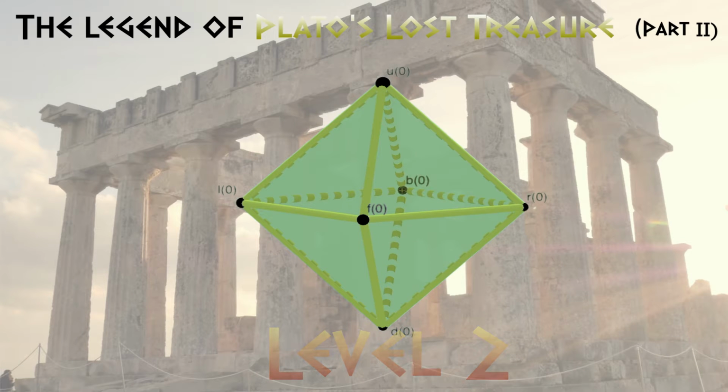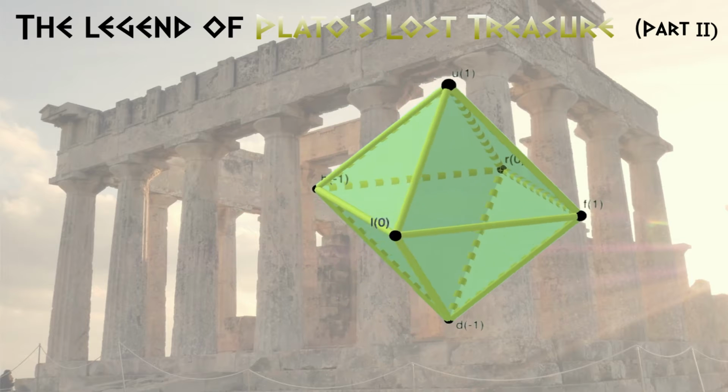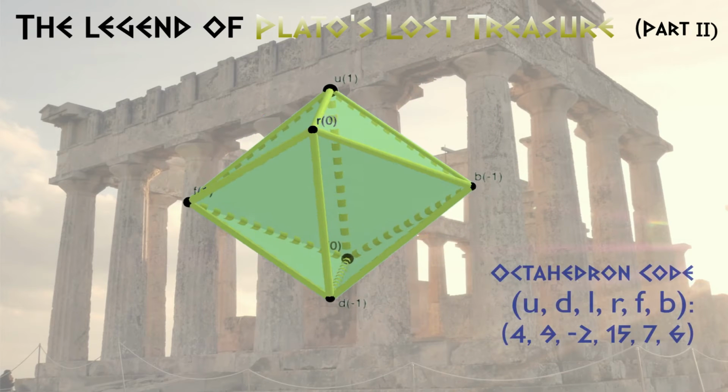Here's our octahedron with all the vertices labeled. Note that each vertex also contains a counter, all initially set to 0, and we have the ability to touch faces to increase the value of all vertices on that face by 1, or decrease the value of all vertices on that face by 1. We can rotate the octahedron in such a way that we'll be able to touch any of the different faces, and our goal is to program this code onto the vertices of this solid.